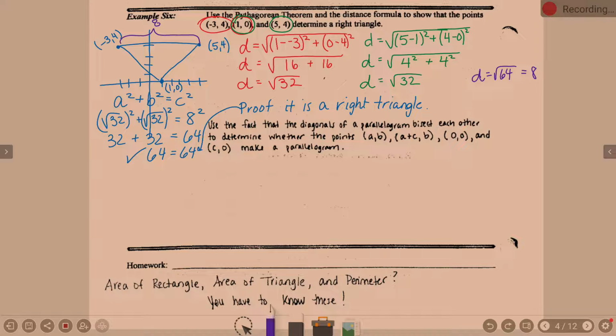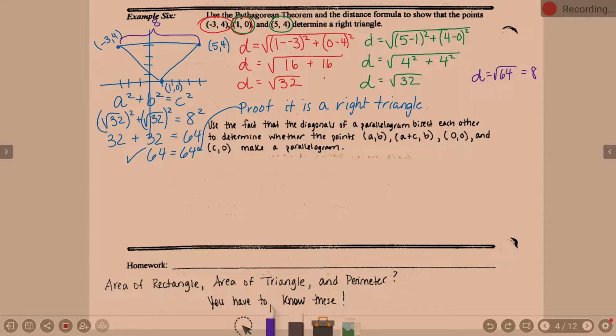So, Pythagorean theorem, distance formula, showing something as a right triangle. Okay? That's one option. That's either 38 or 40. The other one, now, I'll be honest, I feel like this one in the notes is a little more difficult, if I recall, than the one in the homework. Because what makes this one difficult?